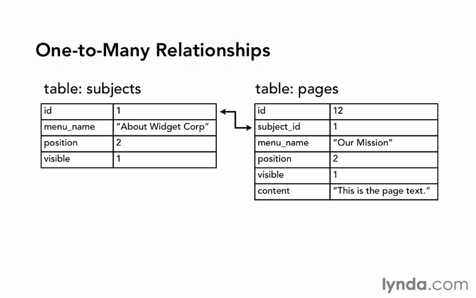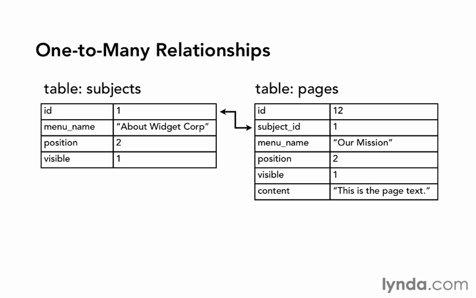So now we have a relationship, and that's because now, if I have a page and I want to know what subject it belongs to, let's say I want to find its menu name, well then I can just ask MySQL to make a new query and query for the subject where ID equals 1. How do I know that ID? Well, it's stored in my subject ID field. It's right there. That's the one that I use. I ask it to make a new query. I get back the subject. I find its menu name, and I can display it on the page.